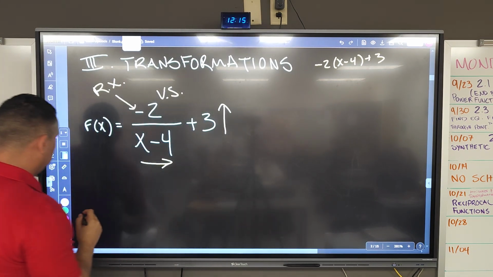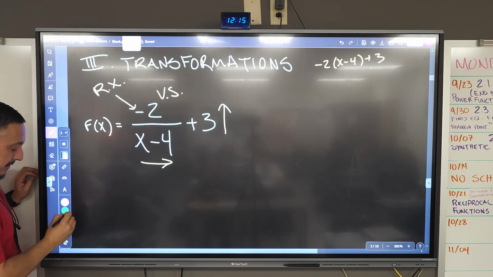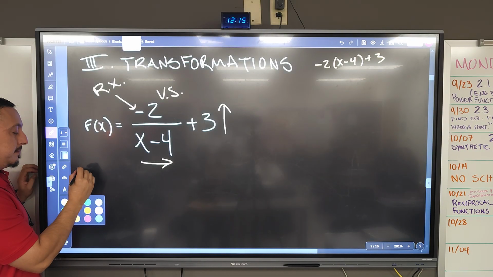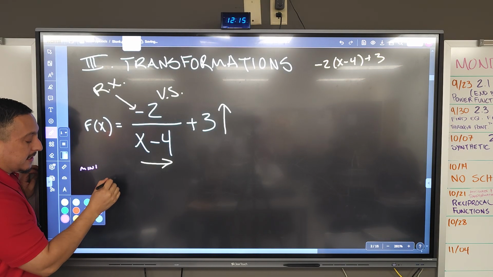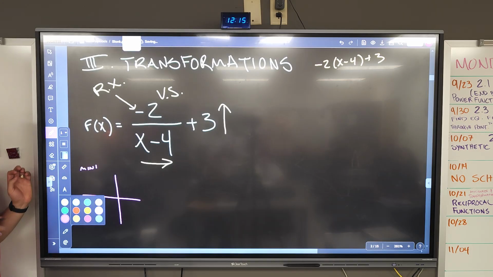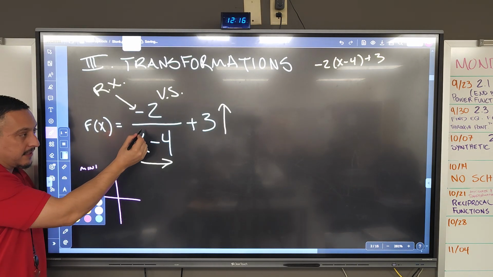Okay, so here we go. Even or odd. So first do like a mini sketch. This is how I like to do it. Do a mini sketch first, just like a rough draft of what it should look like without the movements. Is this even or odd? Odd, okay, because it's a 1.